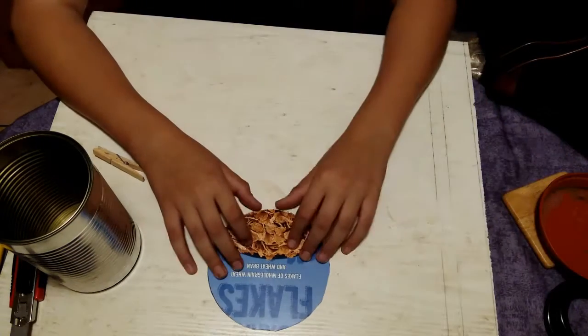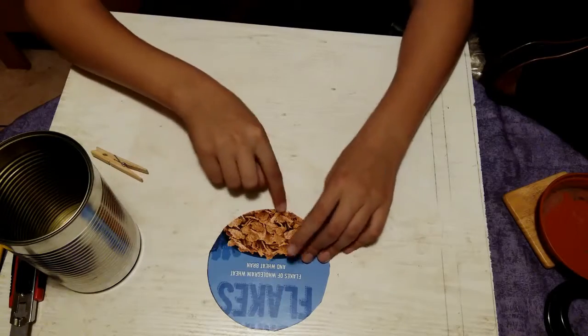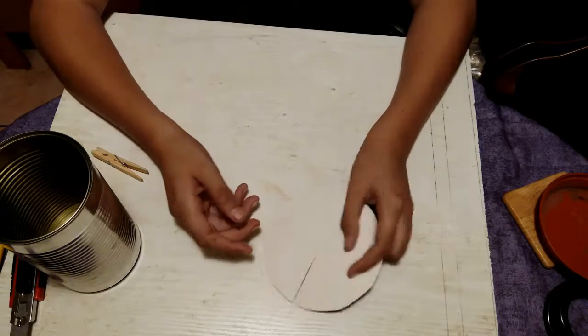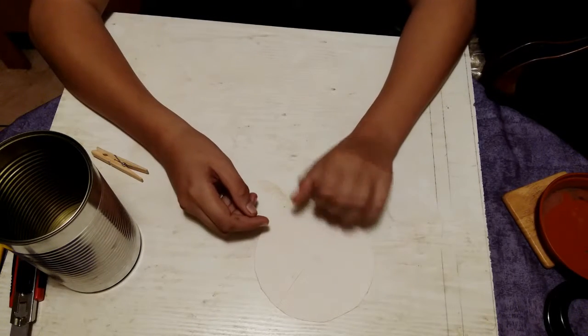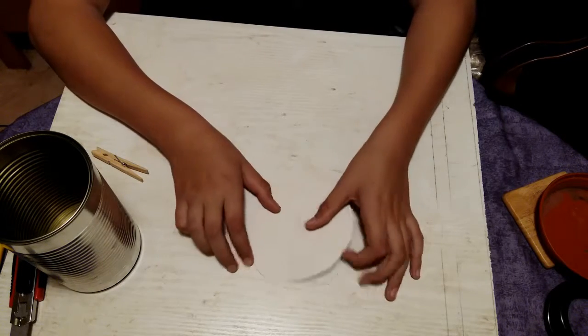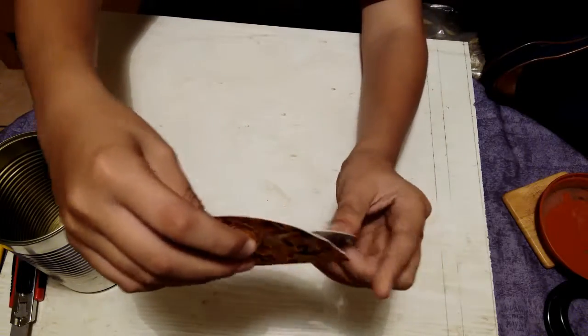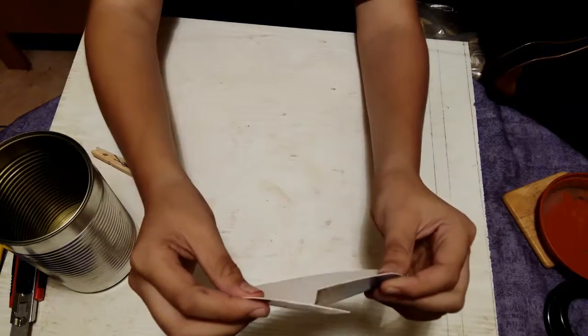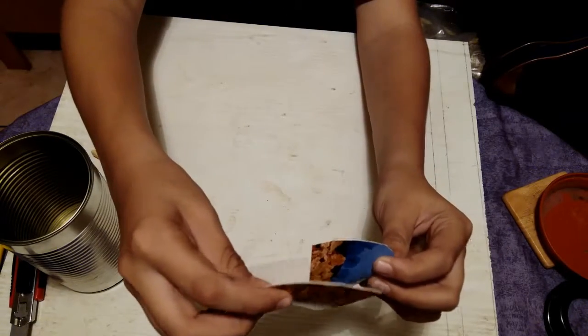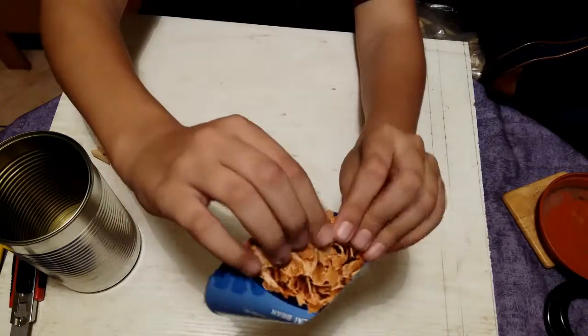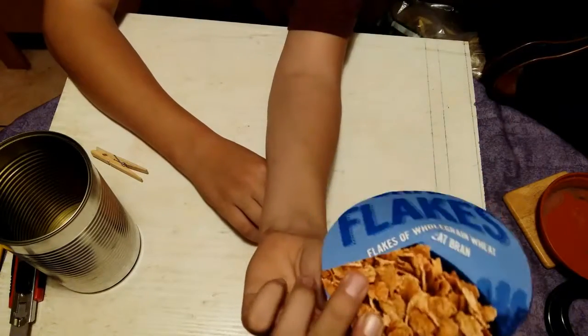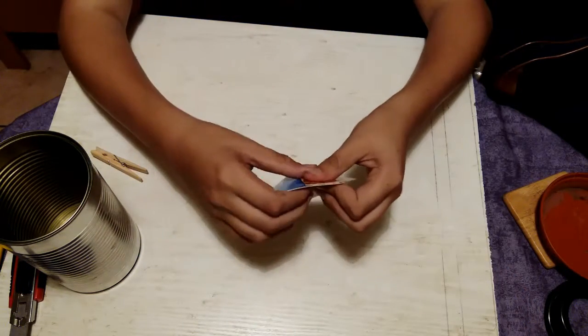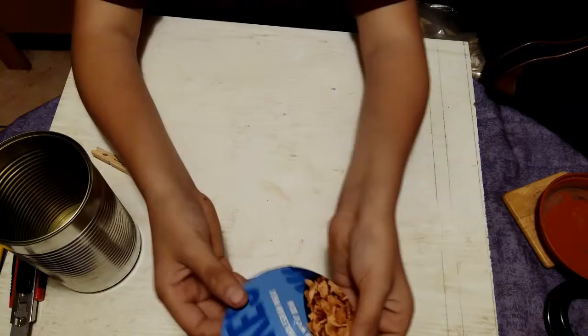You won't be needing this now because I've already cut it out. It doesn't matter if it's a bit rough. First things first, we're going to glue this. So what you want to do, you'll see here, if you push it, the one underneath the other, and then hold it, and then you should have some sort of cone. See, that's what you're going for. At the moment you want to have it a decent point on top. You don't want it to be flat, so about this.